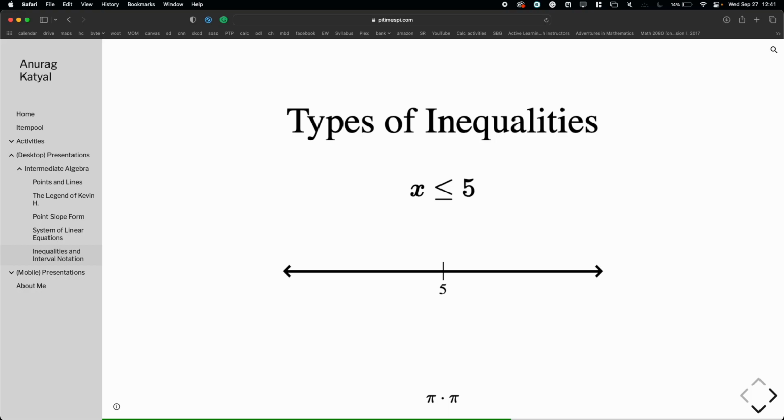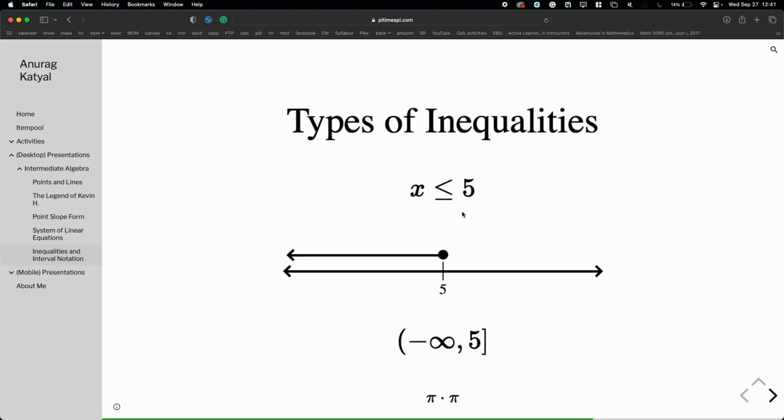Pretty easy now. Open circle, solid dot. Solid dot. And which way does the arrow go? Because numbers less than or equal to 5 are to the left of 5. What would be the interval? What's the leftmost number that's a solution? Negative infinity until, and then on 5, what symbol will we use? Parentheses or bracket? Bracket. So that's the answer in interval notation.